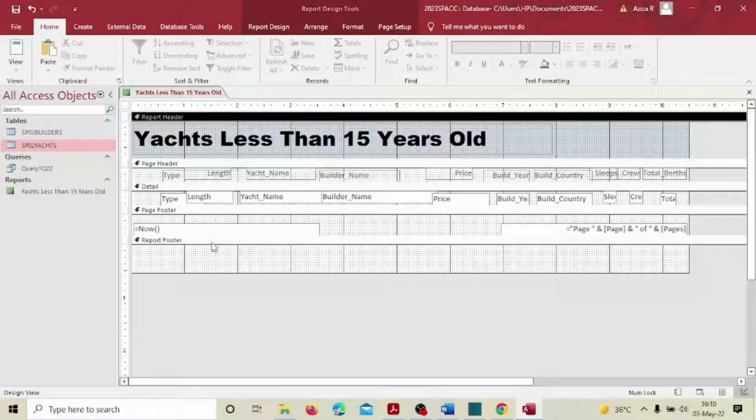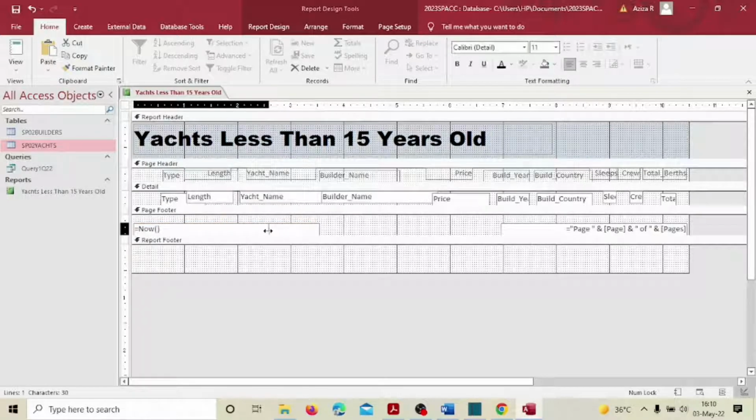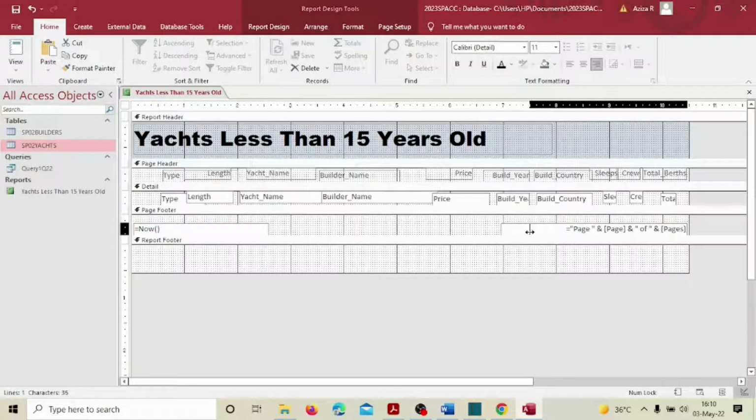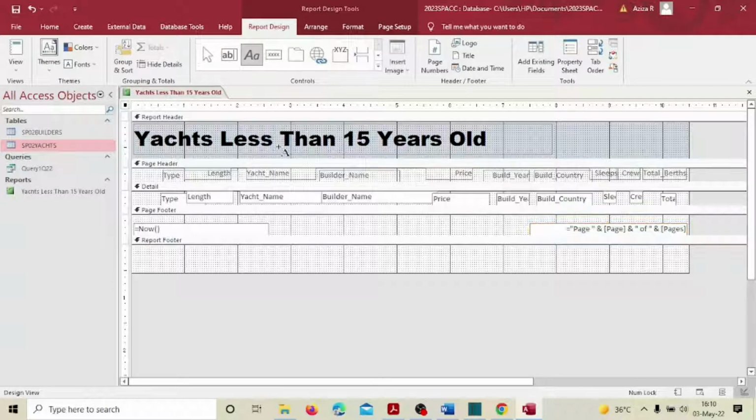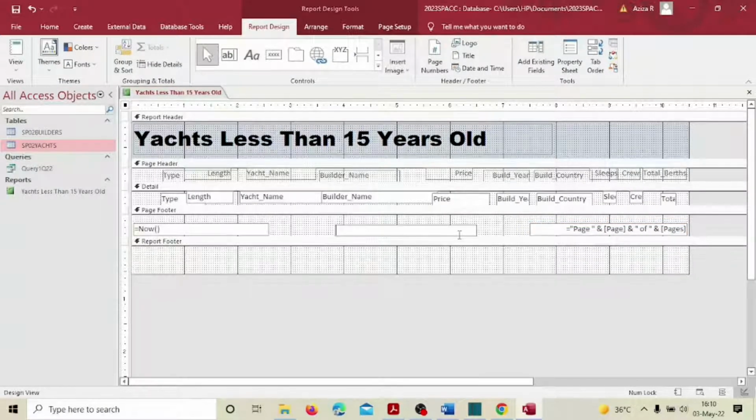Okay, this is done. Now I need the footer where I can enter my details. Here is the footer. See where you see the page number and all, that is the footer. Now go to report design, label, and drag a space for our details, and type your details in there.